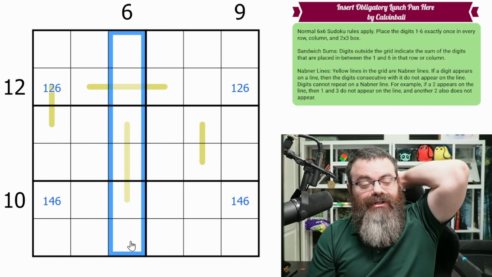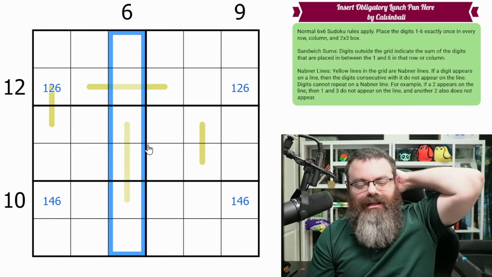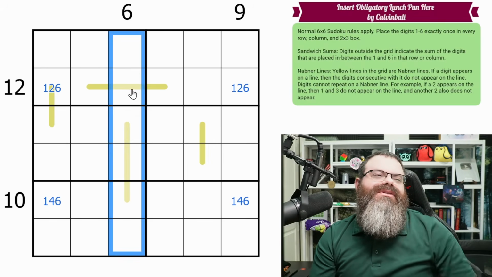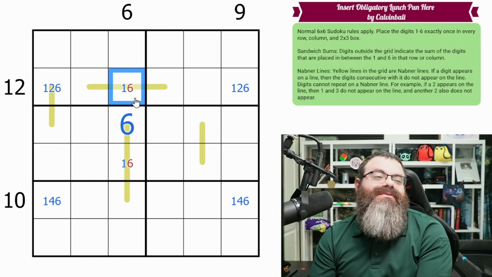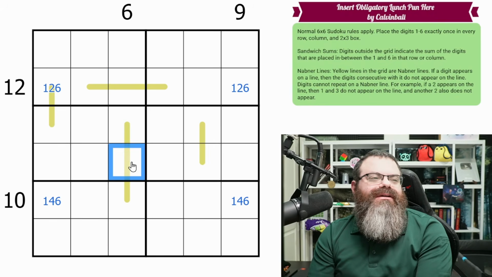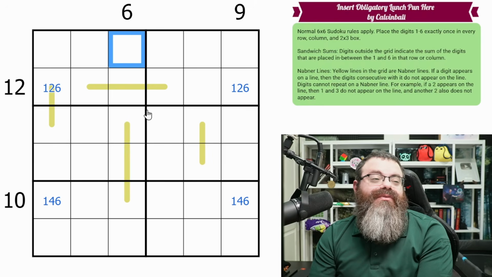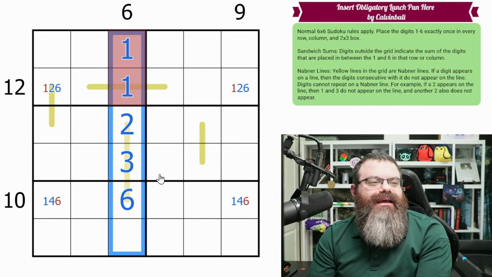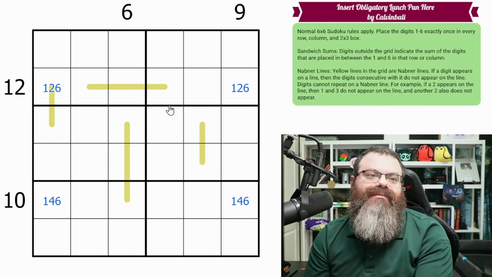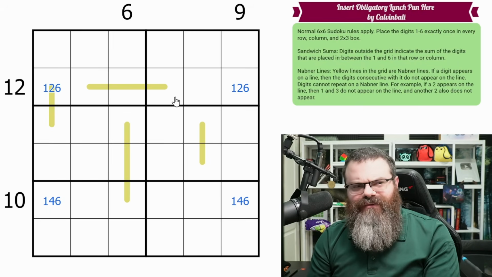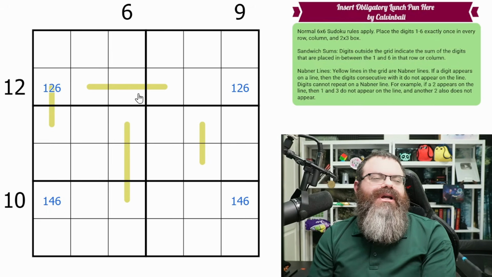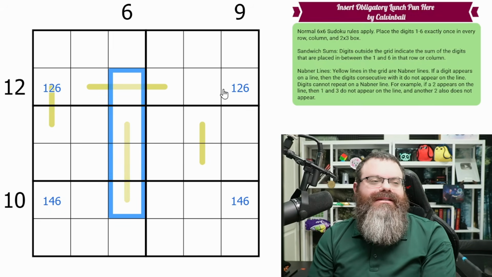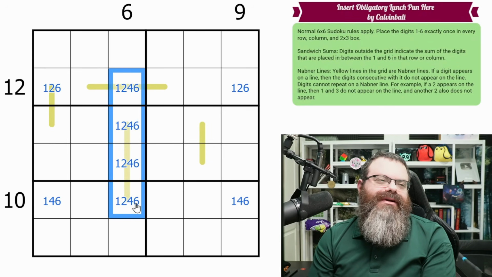Now, the 6 is pretty small. What we can't do is a 1, 6 pair with just a 6 in between, because again, the 6 can never be part of the sum. And we also can't do a 1, 2, 3. Like if we wanted a 1 here and then a 6 here, in order to fulfill this sum, we'd have to do 1, 2, 3, and that would repeat the 1. So we are limited to being a 2-digit sum, and we can't do 1, 5 for the same reason, can't use the 1. So we're going to be somewhere, not necessarily here, we're going to be 1, 2, 4, 6. And the outies are going to be 3, 5.